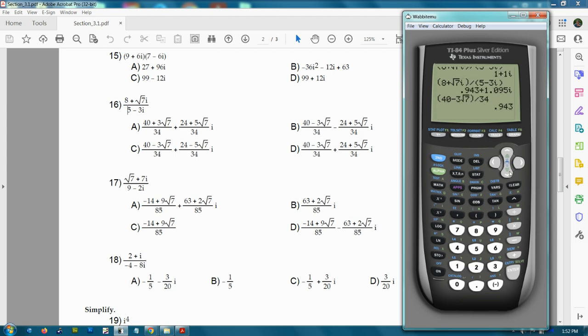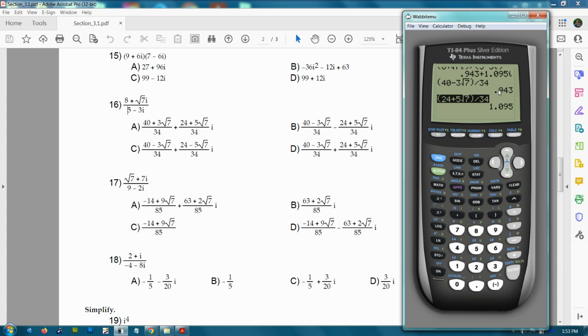Well, I can show you here. In parenthesis, 24 plus 5 second function, the square root of 7. And I'm going to go to my right, close this up, and divide this by 34. And I know there's an I term there, I get that, but I'm just trying to match up this fraction to the decimal I got when I used my calculator. Divided by 34. And you can see it comes up to be 1.095.